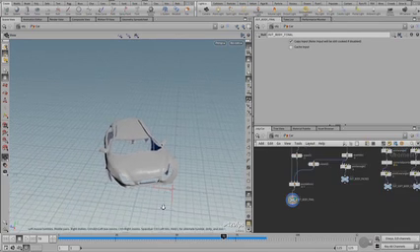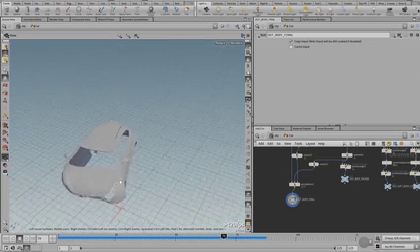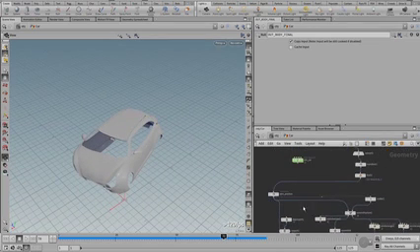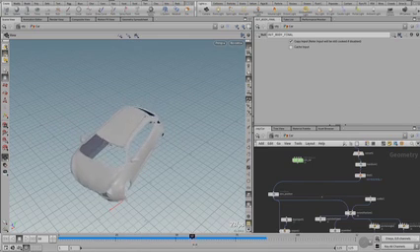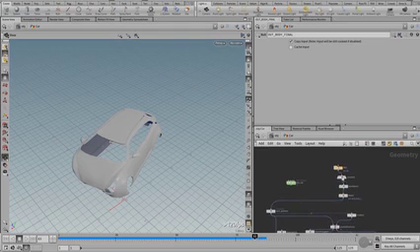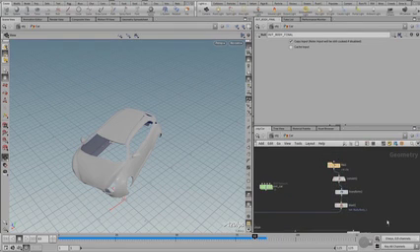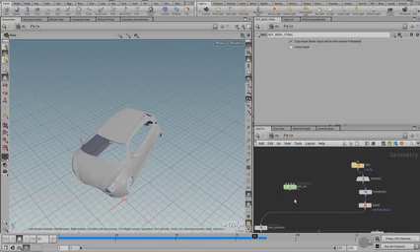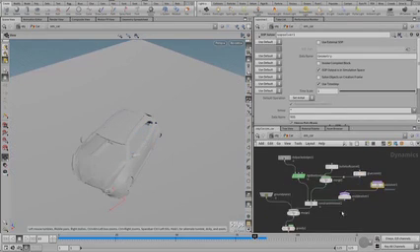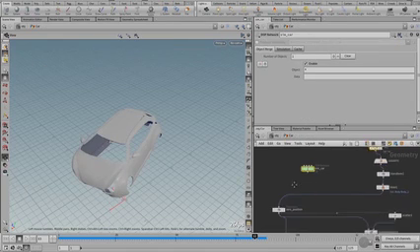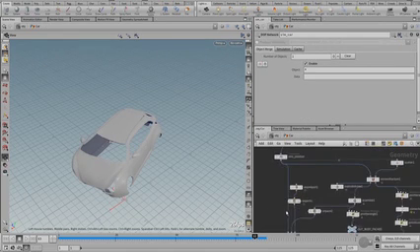This is only one part of a car, and as I promised you, I will go through all the car. The principle is the same: you have to do all the separation for different parts, create all the constraints in the DOP network, and simulate all the parts together.